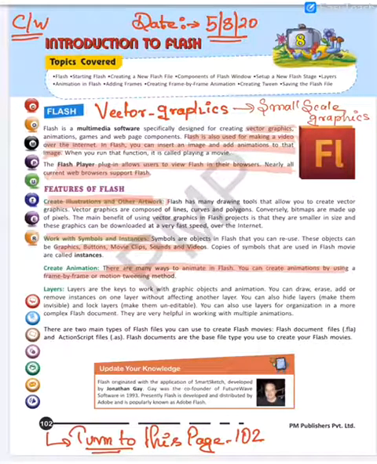Layers are the key to working with graphic objects and animation. You can draw, erase, add or remove an instance on one layer over another. Now first of all, what is a layer? A layer is an entity of graphic.